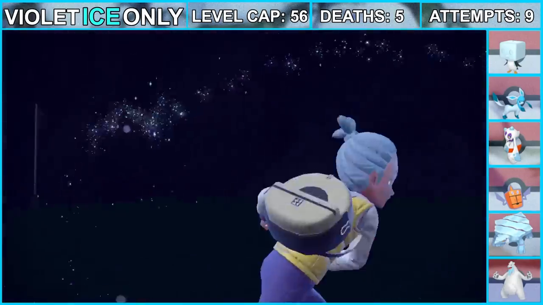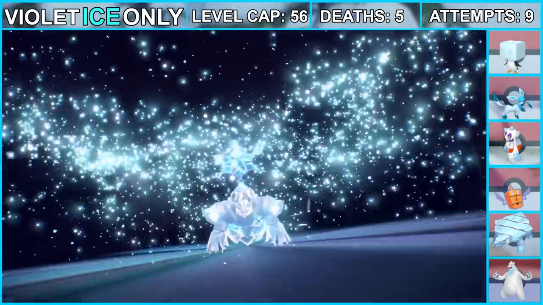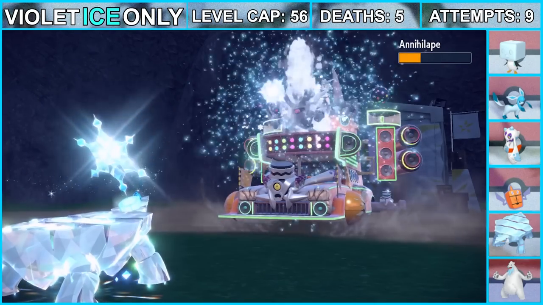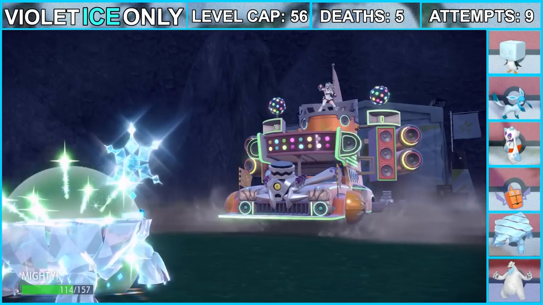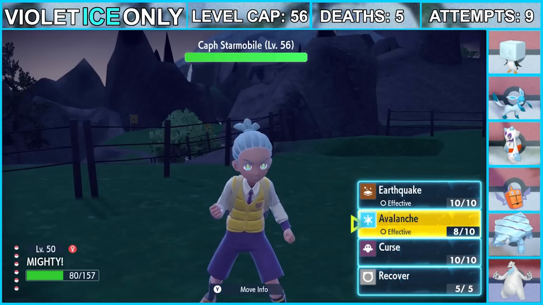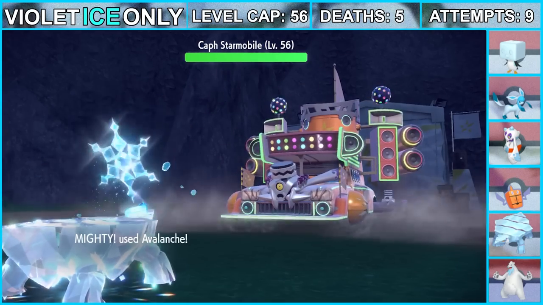Annihilape comes out, and this thing is going to be a big threat. I decide to swap into Mighty, and I immediately decided to Terastallize into an Ice-type and use Avalanche as they Close Combat, and it barely does any damage. We're able to Avalanche and take it out in one hit. Whew. Thank God for Mighty being a physical defensive beast. Passimian comes out and uses Close Combat. We're able to eat that, but take it out the very next turn. The Starmobile comes out and shift gears immediately. I decide to use Avalanche thinking that it was going to attack me, but it has Stamina.